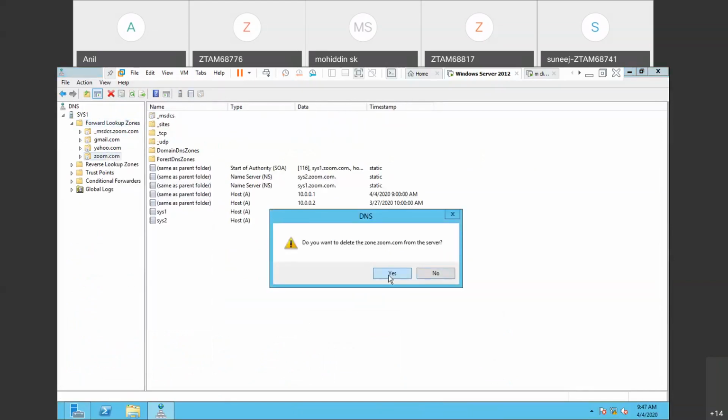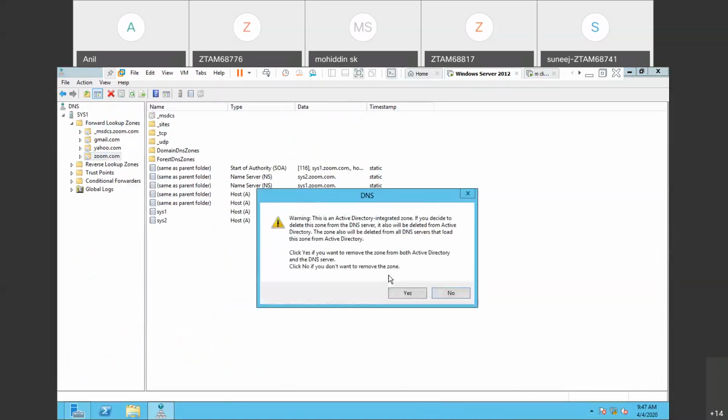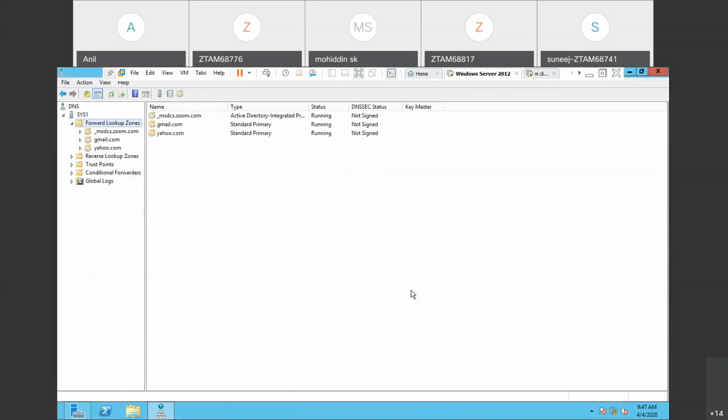Now my entire domain will get affected. No new users can join the machine. Because if I create a DC and an ADC already exists, and if I write some data from the DC, that will get updated into the ADC. And if I create any child domain or trust, that information will not be updated into the database file. So these are the problems you will face with the missing Active Directory integrated zone. See here, now that is not there.